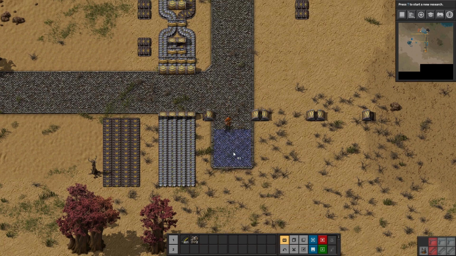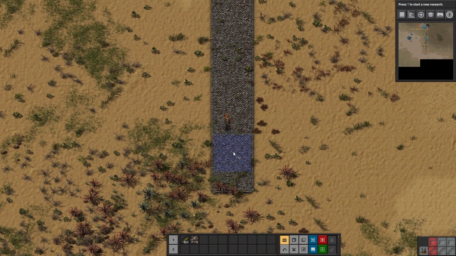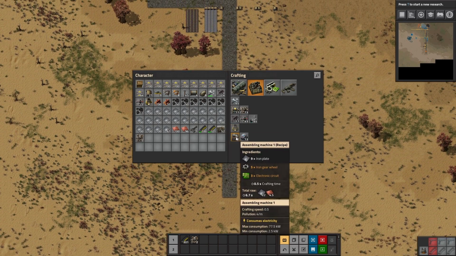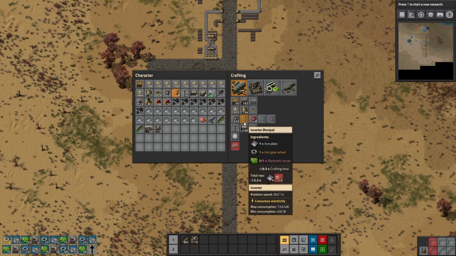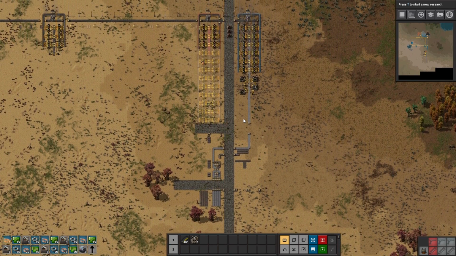All right, let's just go ahead and take these and run it down. There we go. And let's see, we didn't build any of those assembly machines, so let's get those started. Let's get some labs started. Probably more assembly machines. We've only got 8 inserters. We're going to need some more of those, and it looks like we need some copper to get that going.